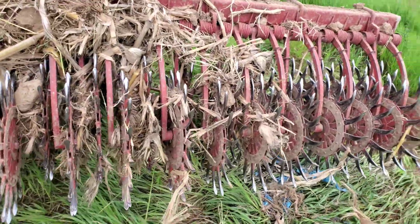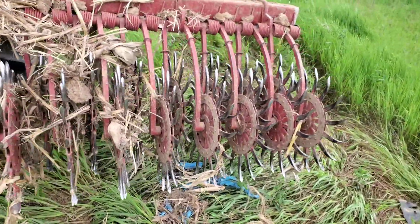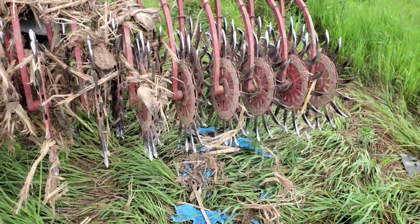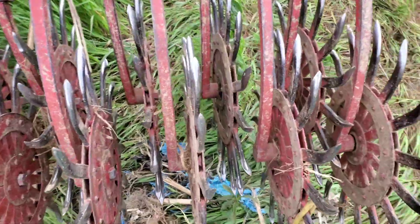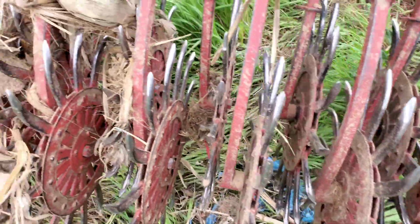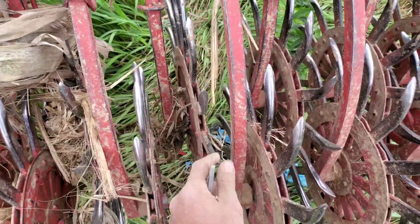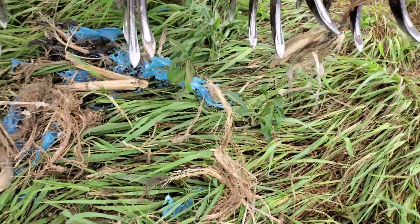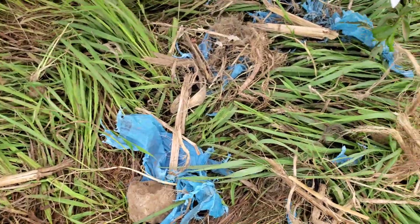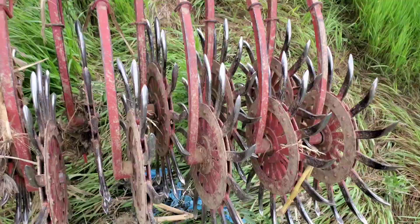Okay, so I've been going through this video and everything's been looking really good, and I realize I'm not really showing you guys the BS that you gotta deal with along the way. So this is about every 30 acres or so, you gotta come through and get all of this stuff. This one here is starting to turn now, but when I started digging at it, there's just junk, and it's usually plastic and stuff that's blown down into the fields from the highway that I have to deal with.